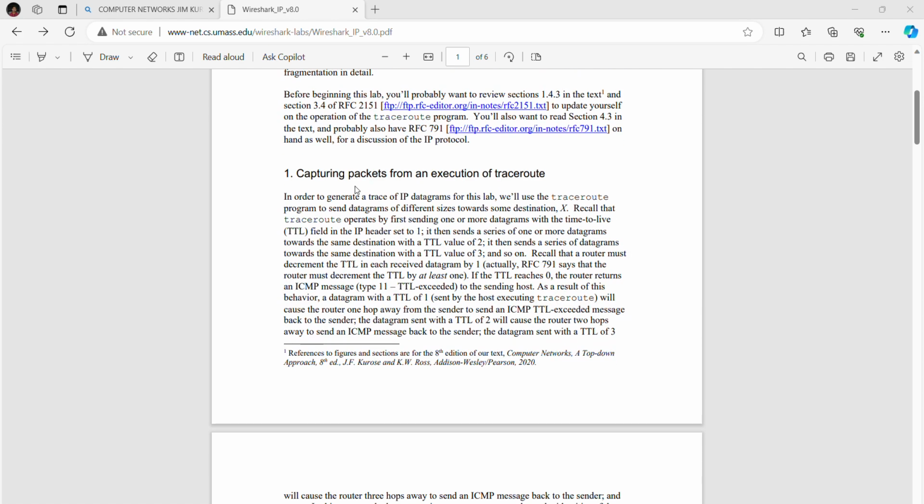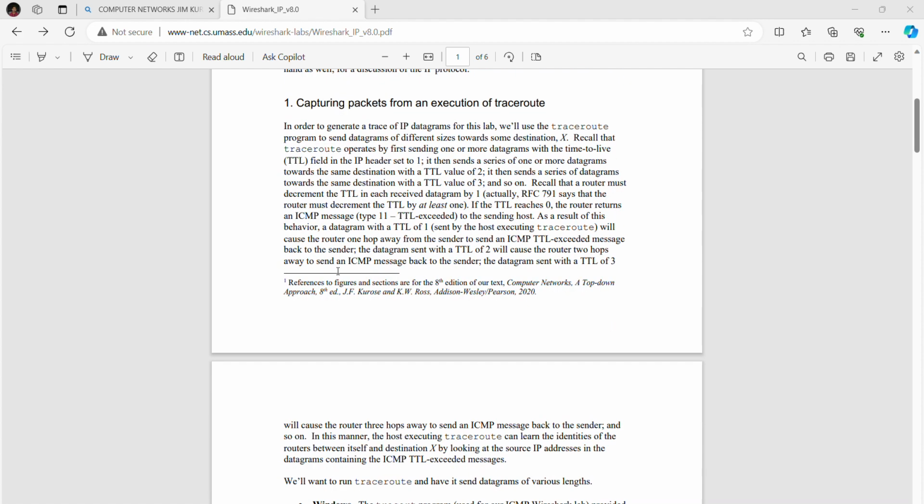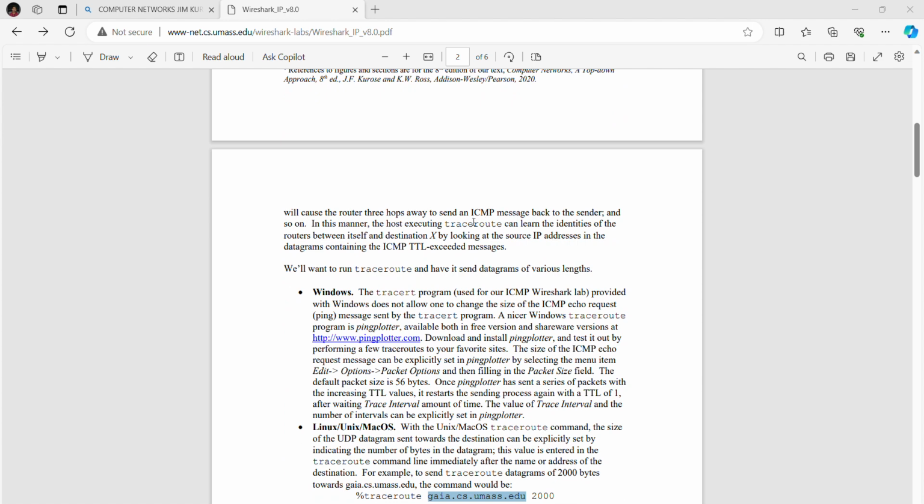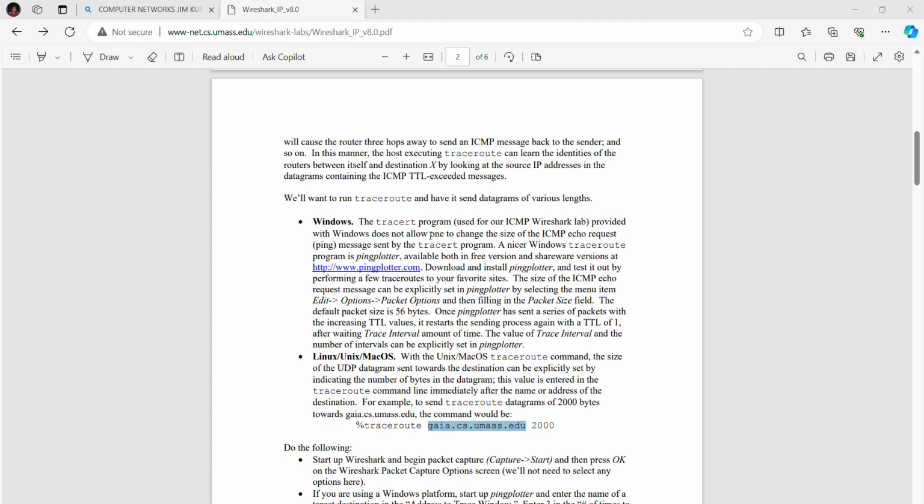So, first step is capturing packets from an execution of traceroute. This is some introduction given about traceroute and some protocols, ICMP, are given.